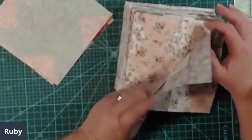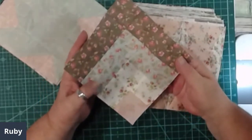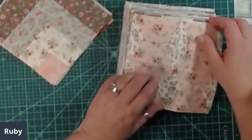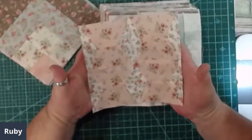Then there's this one, which I absolutely love this pattern. Yes, I remember. I'm so happy to see you working on this quilt again. Yes, I love the colors too, Beverly. They're just stunning. This Rue 1800 fabric was a stunning fabric line.